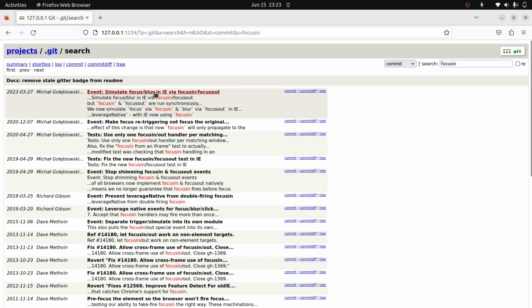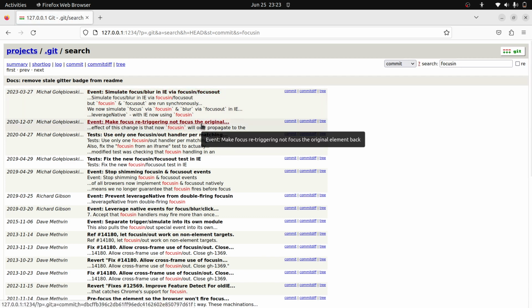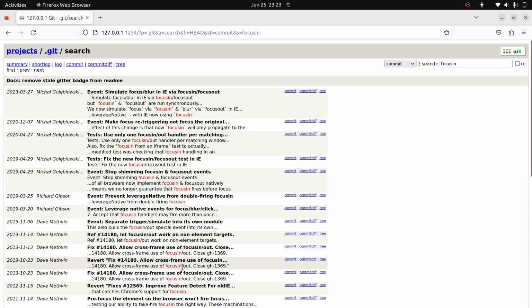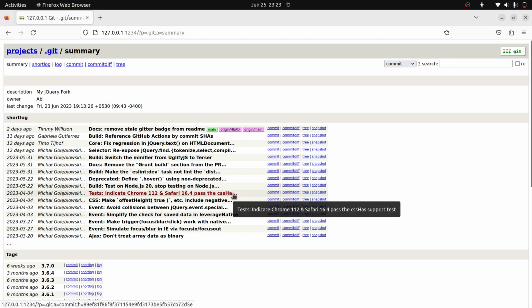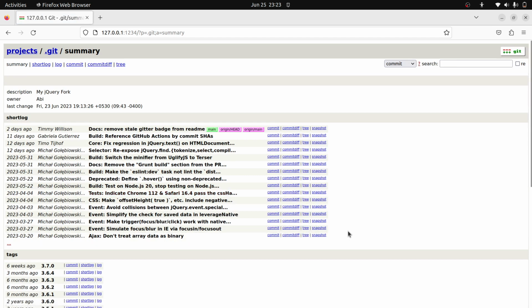Now you can see that in focusing. All the commit messages and commit descriptions will be listed, so you can search for that on everything. You can also use a regular expression, but I am not trying that now. Okay, so you got to know what the web interface for the Git repository is, with the instaweb command. So this is all you get.